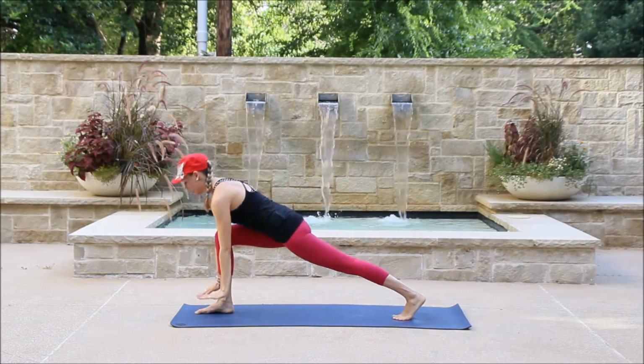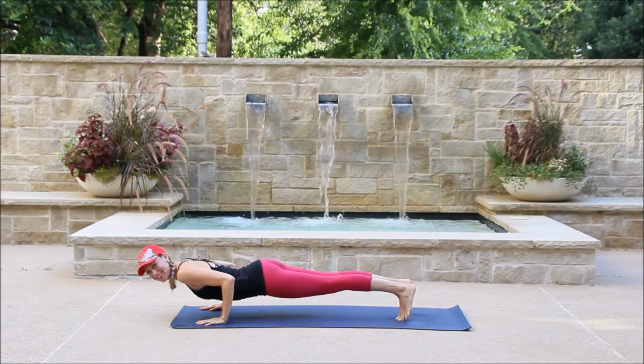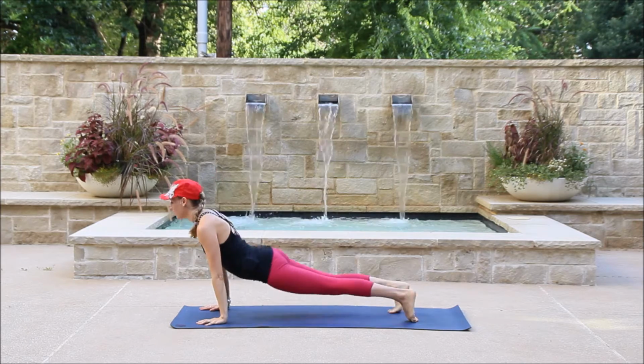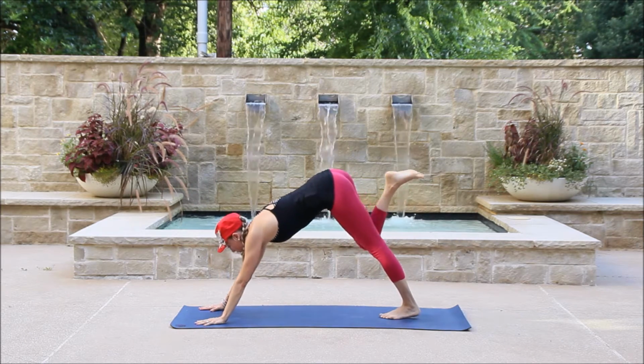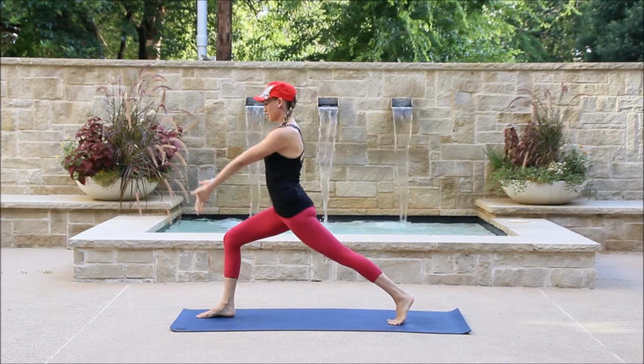Exhale, vinyasa, hands down. Step back, lower your chaturanga. Inhale, up dog. Exhale, down dog. Inhale, look up. Exhale, right foot in between the hands. Sink to the lunge. Breathe in, sweep the arms up, come up.